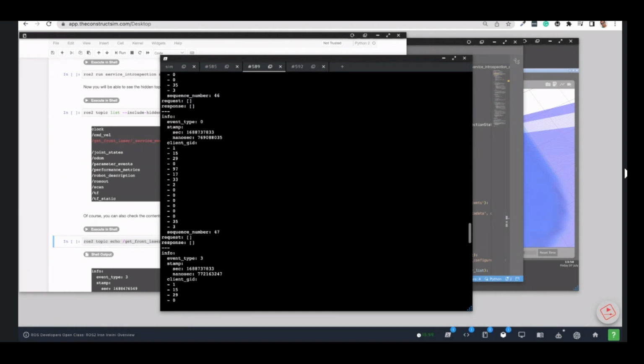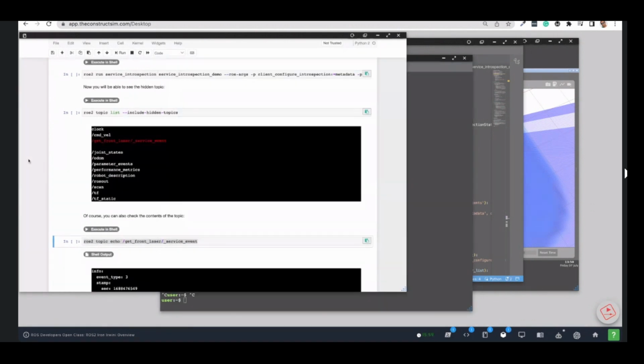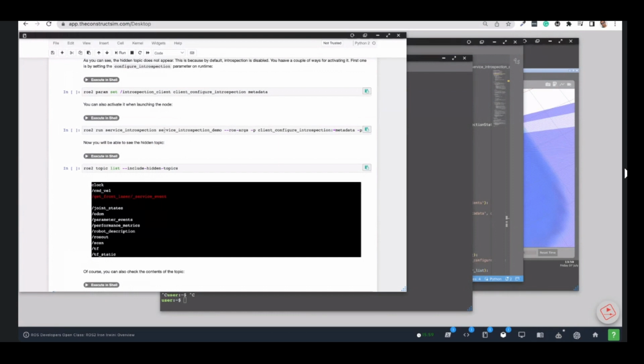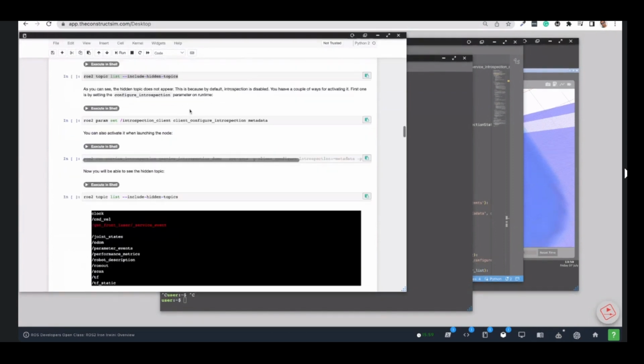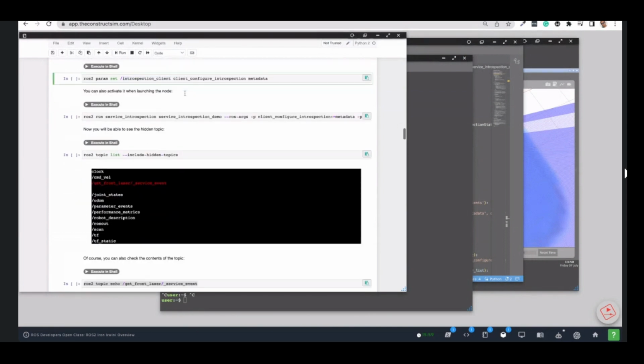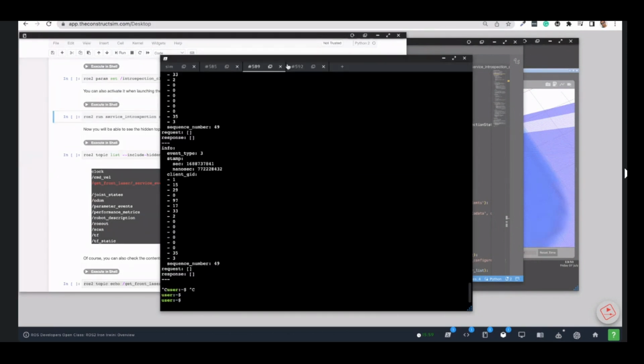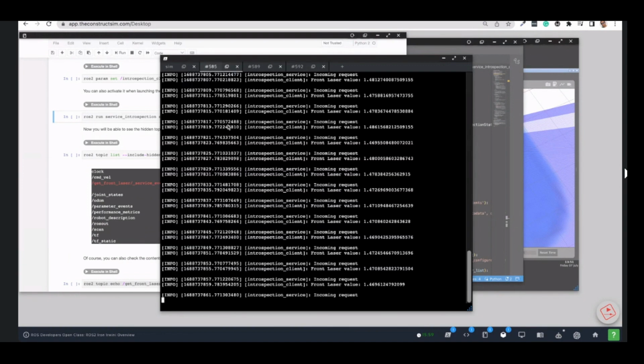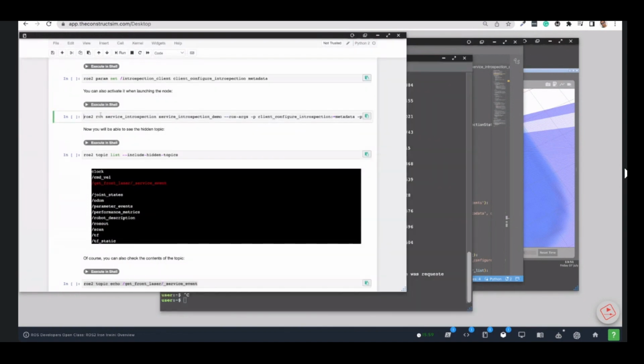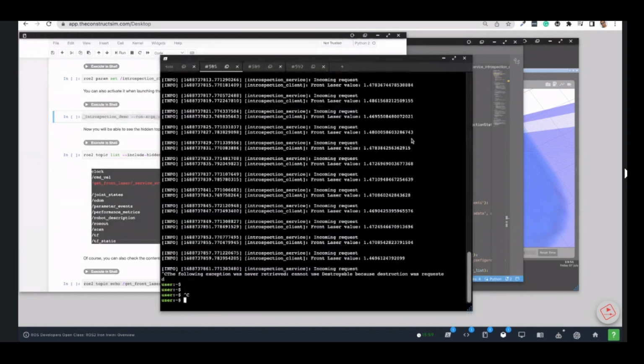But so far, what I have done is to activate the introspection only for the client, okay? Which works, but I think it's going to be much more insightful if we activate both of them, okay? Then for activating both of them, I'm going to do it in another way, which is directly on the startup of the services, yeah? So let me copy this command that I have down here.